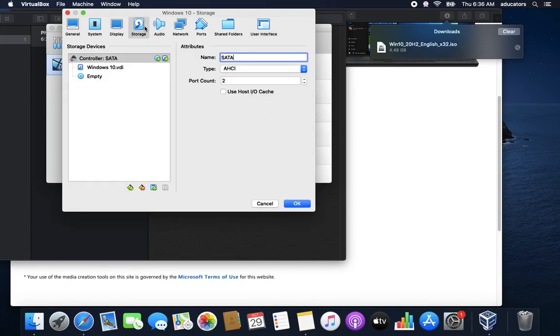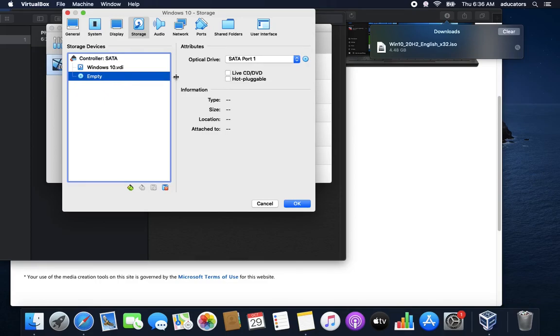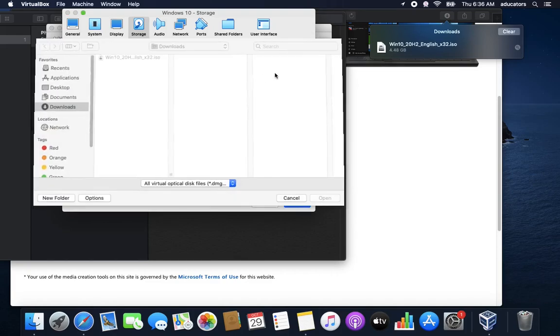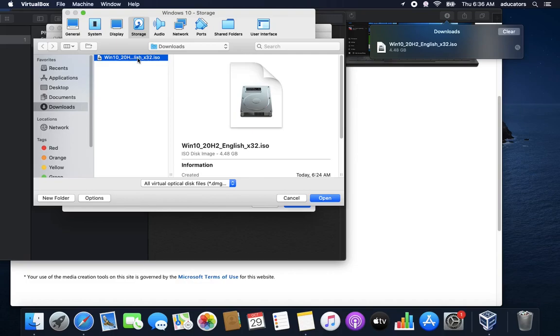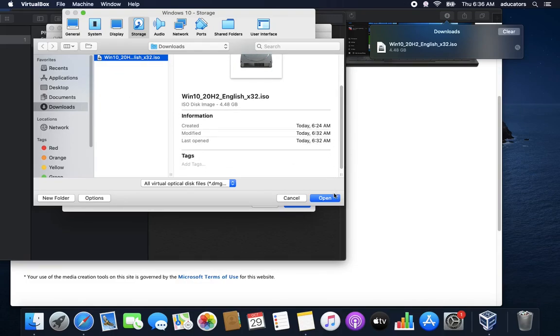Now come back to our storage, select empty here and click on this mini disk icon, choose a disk file. I'm in my downloads and this is my Windows 32-bit which I just downloaded.